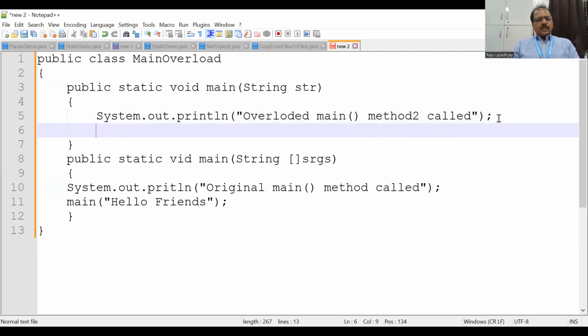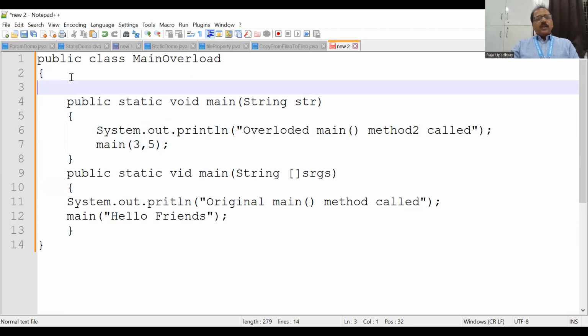So here I can say another main, and just notice the signature. I'm writing 3, 5. That means I'm going to write another main method in the program having this kind of signature. That means it must have two integer parameters, right? And whatever parameters I'm passing, 3, 5, we can do addition, multiplication, division, or whatever you want.